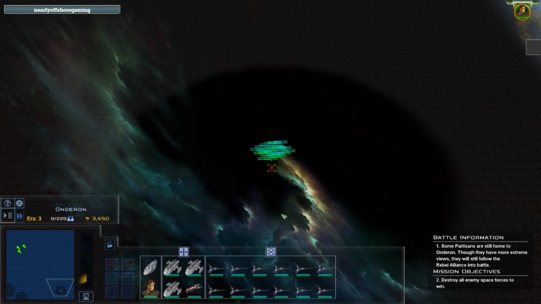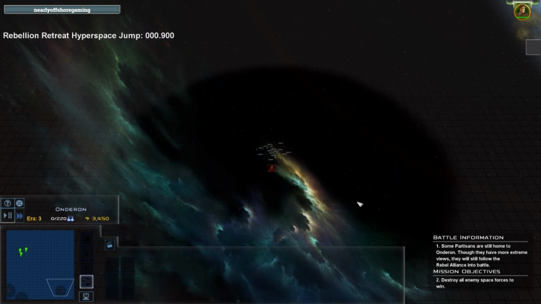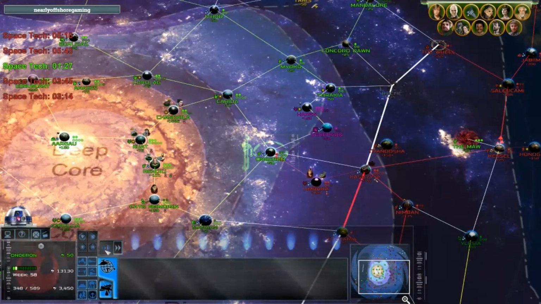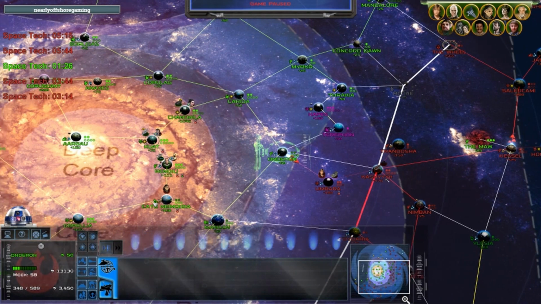You calling for me, sir? That's a lot of transport ships. Preparing for jump to light speed. A lot of GR-75s. Alright. And pause, please. Alright.